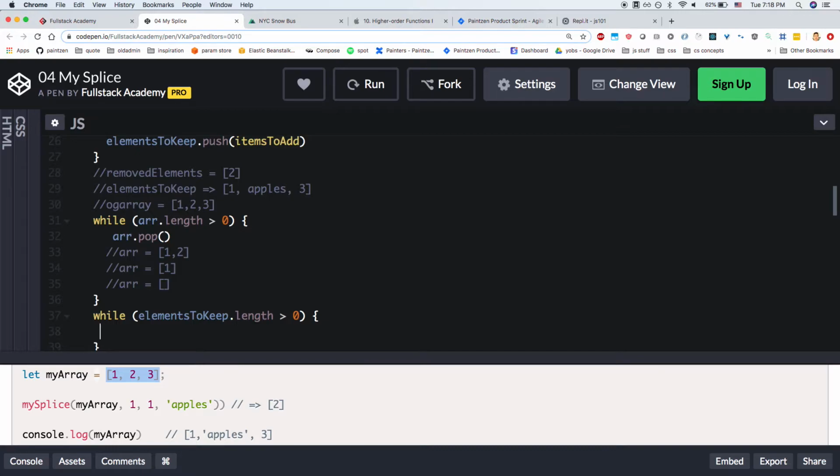You could do pop and shift. Oh yeah, you could do pop unshift too. Okay, that makes sense. Pop this and then add it to the beginning, and then pop this and then add it to the beginning. Push this over. Yeah, you could do that too. So let's go with that. So what would I code into here?